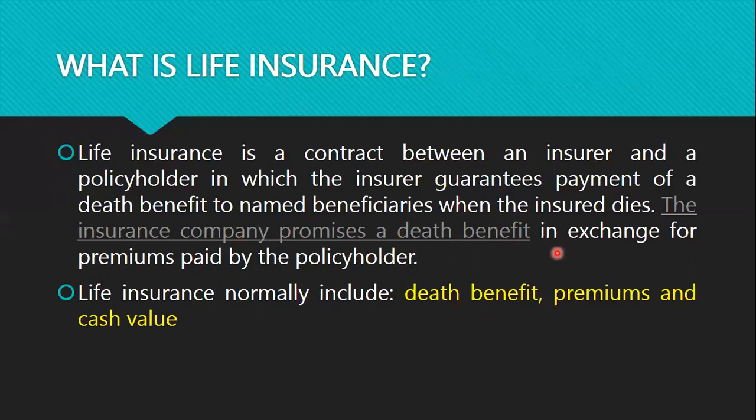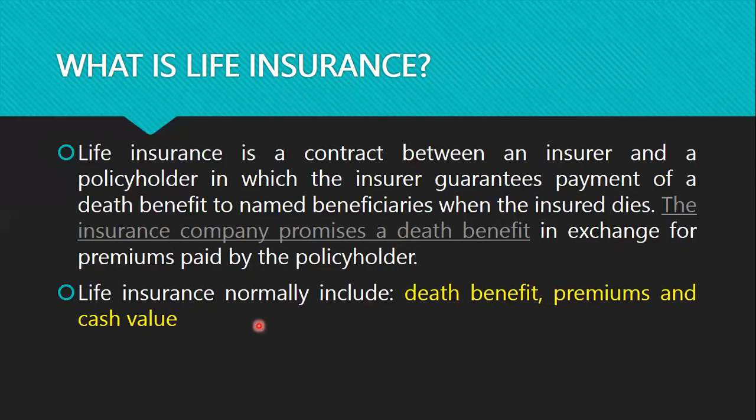The death benefit is the amount of money that they will receive after the person that has this kind of policy passes away. And the premium is the amount of money that people are going to be paying monthly for this kind of insurance. Life insurance includes the death benefit that we already discussed, the premiums, and the cash value. The cash value means the amount of money that people can use for different types of situations. And with that, we finished the topic, and we have caught up to the place that we are right now, that is life insurance.